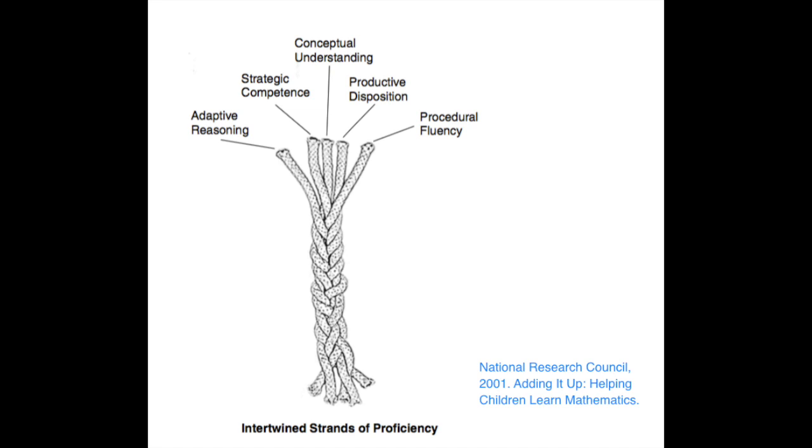The next strand is strategic competency — basically problem solving. It's seeing things in a context and being able to solve the problem. But all too often our textbooks have this view of problem solving where we give you the problem and you pull out the information and solve it. In real life, the mathematical problems we encounter, we don't even realize what the problem is — we have to take all of this extraneous information and figure out what the problem really is. So textbooks are not a true reflection of what real problem solving is actually like out in the real world.